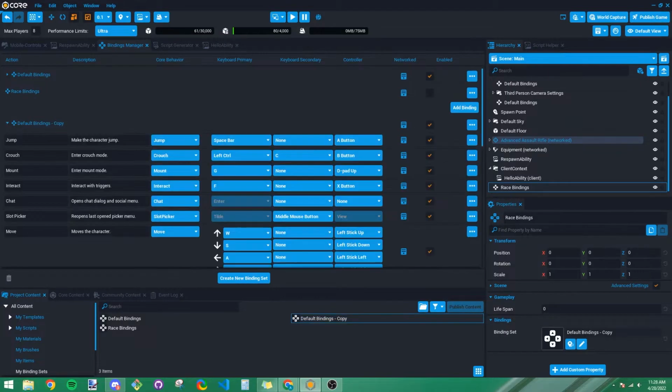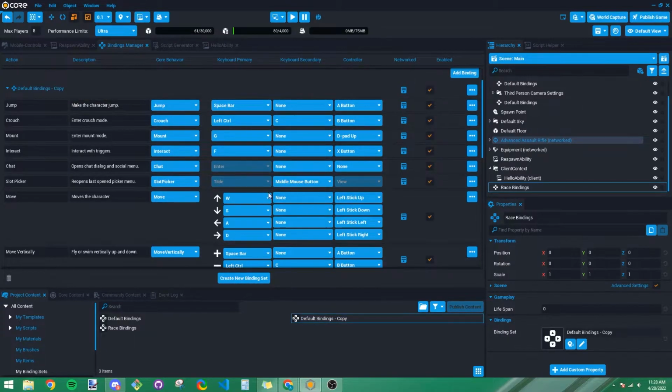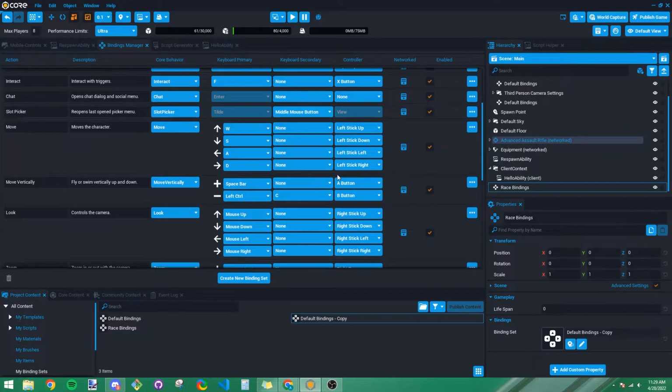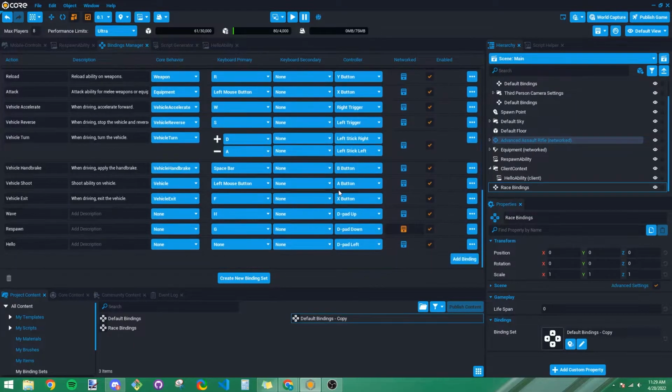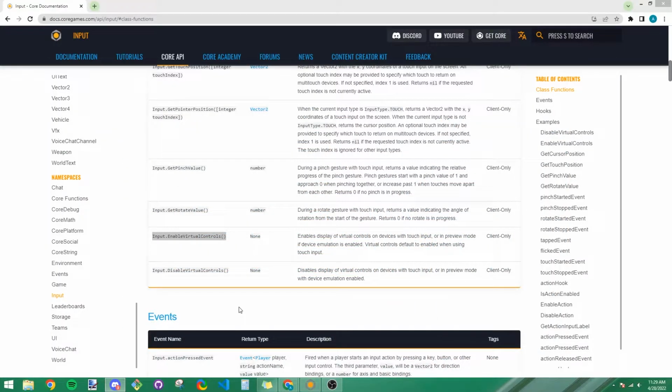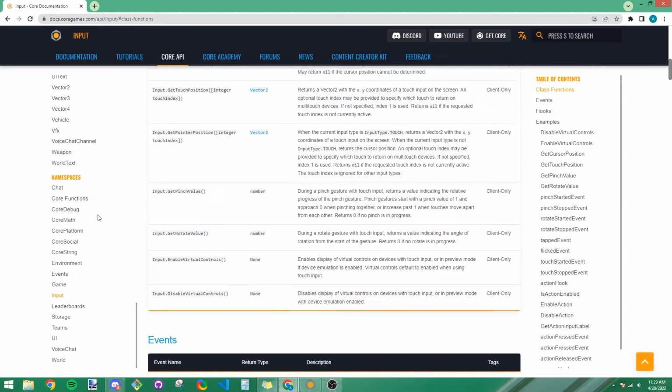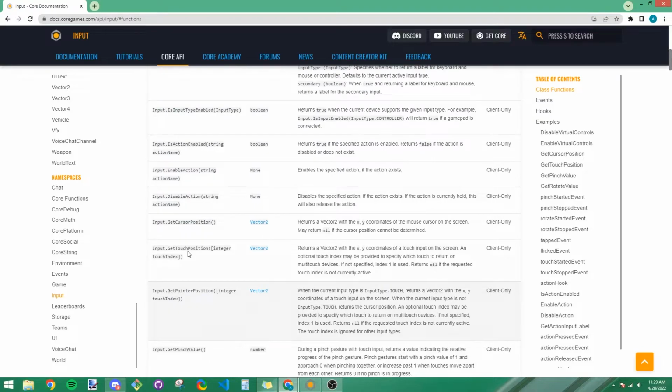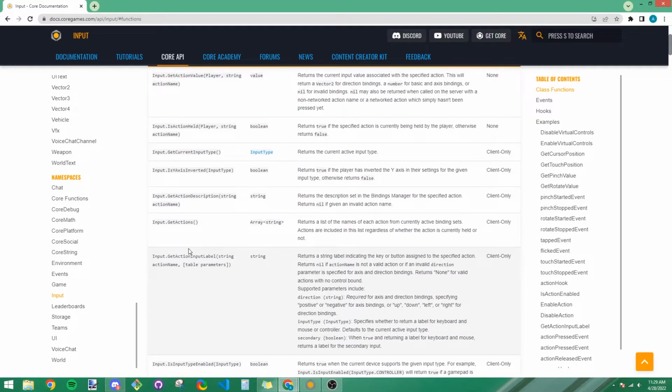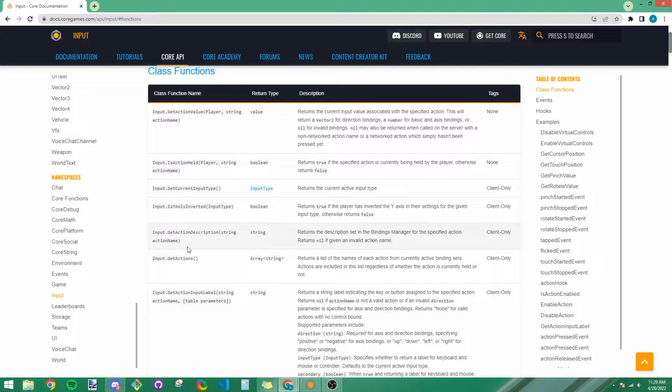And then you can just make any edits. So, for instance, if you need to use the X and Y for something different, you just go down and change whatever you need to. And then you would need to set up some logic. And in our API, there should be a way to set the binding.